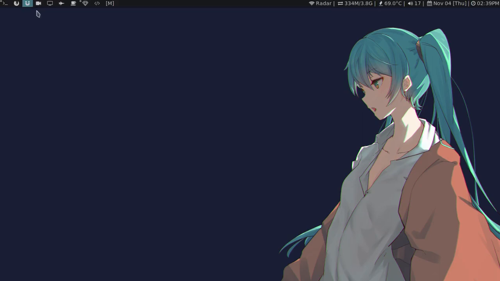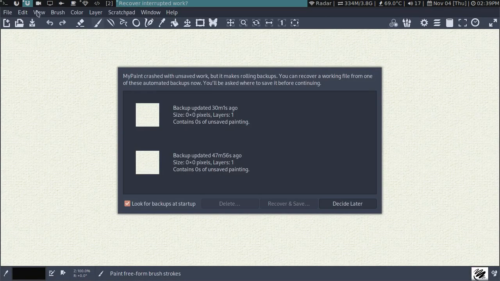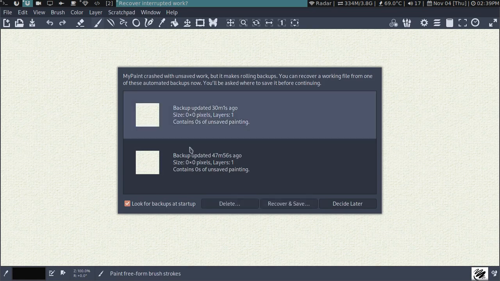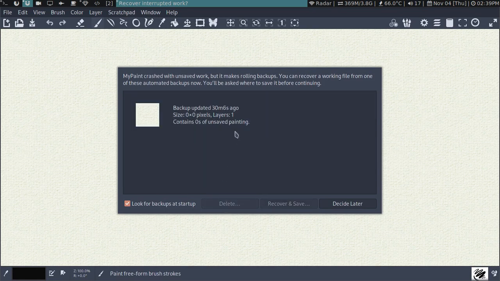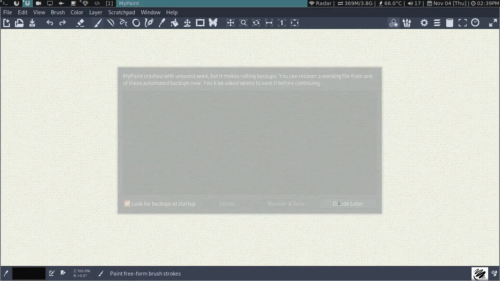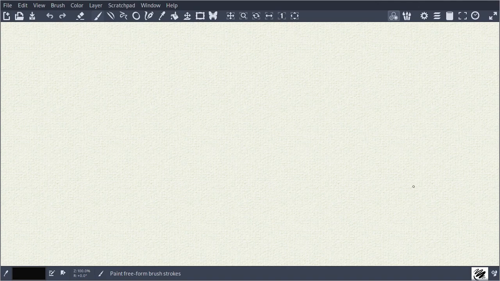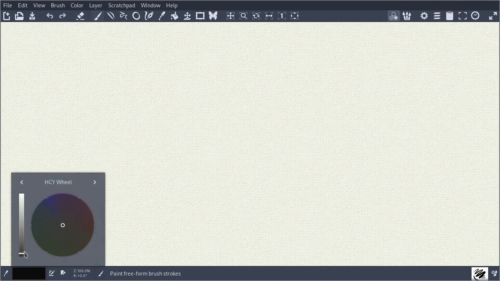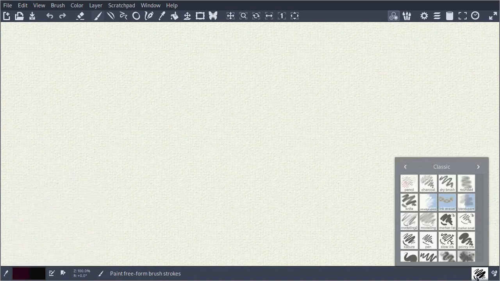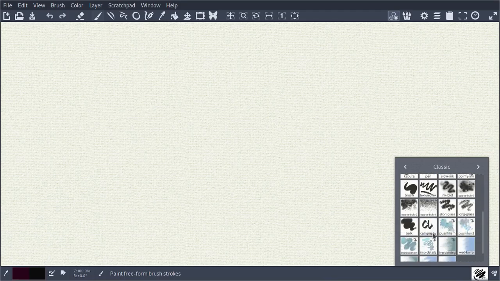Let's start my paint. So just delete that. I need this. I do not need this. Okay, delete later. I do not have really good experience with my paint, but I did learn a little bit just before making the video. So let's turn off the bar and let's select the color a little bit. This one's quite pretty nice. And where is that? Okay, this one.